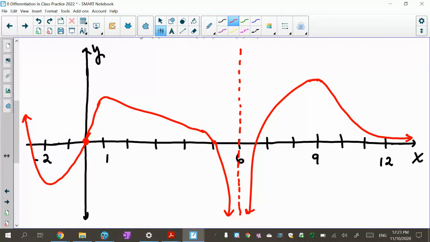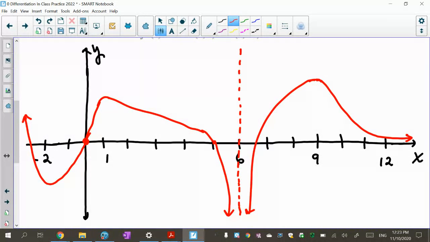And then I went and looked at all of this to make sure that it covered everything. So I got f of 0 equals 0. They said f prime of negative 2 is 0. At 1, it's a 0 slope, and at 9, so I got that. Then the limit when I go to the right, I'm approaching 0, which I did. And the limit when I approach 6 from the left, I'm going to negative infinity, and same with there. Then it's decreasing from negative infinity to negative 2, which it is. 1 to 6, it's decreasing, and 9 to infinity, so I did that.